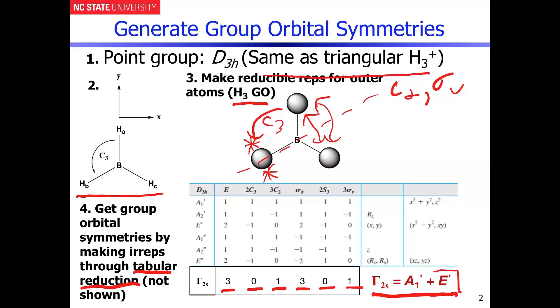Now, this is pertinent because this is the first time when we've done one of these problems where we have a doubly degenerate IREP that got generated. And as you can see here, it's telling you it has the symmetry properties of the X and Y axes that actually is defined as transforming together.